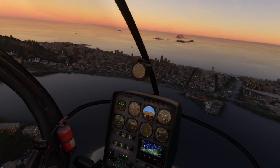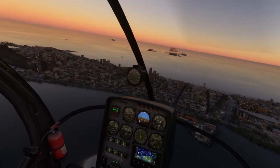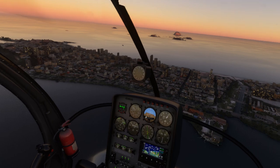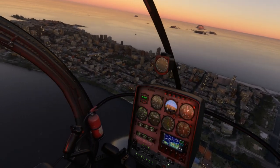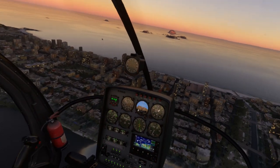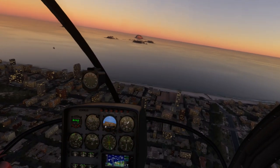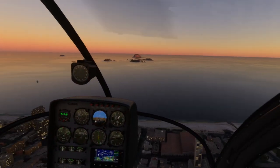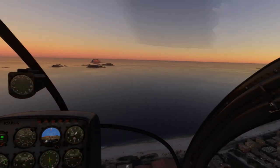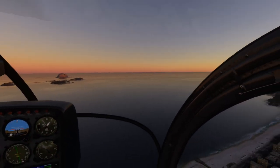So normally I expect the handling to get a bit more erratic, or some kind of indication of overstressing the engine. But we're doing around 120 knots, and it's still flying fine. That's turbine engine speed in a piston engine aircraft. Obviously assisted by the descent, but I'd expect the helicopter to complain about it a bit more. Okay, let's reduce speed a bit.